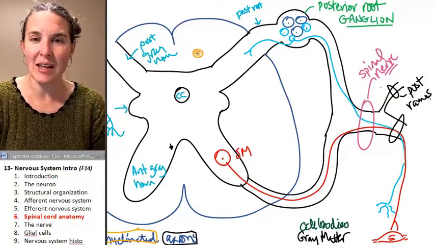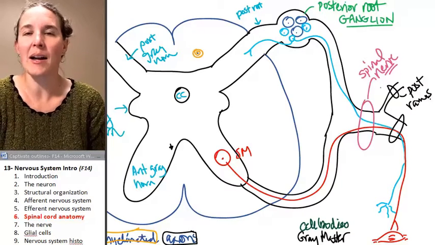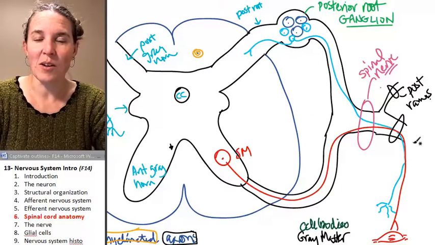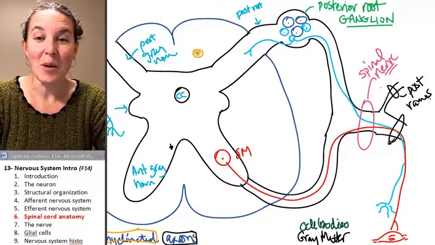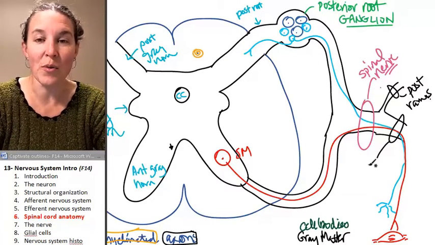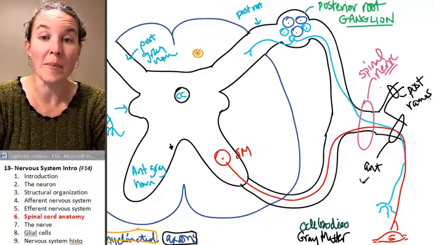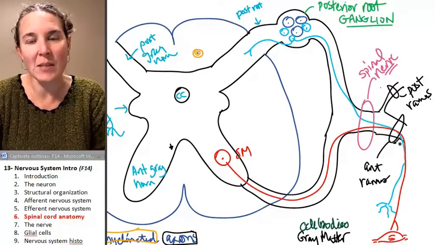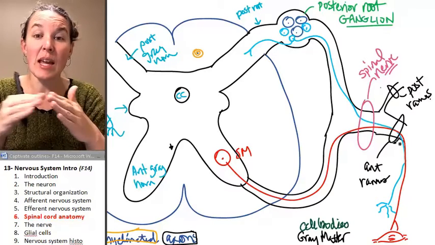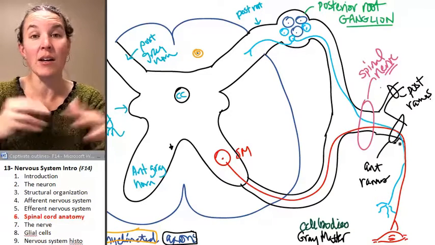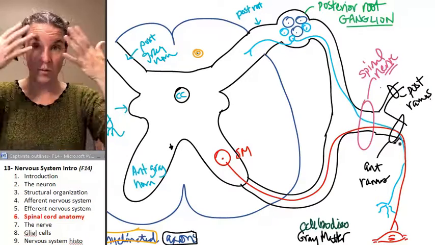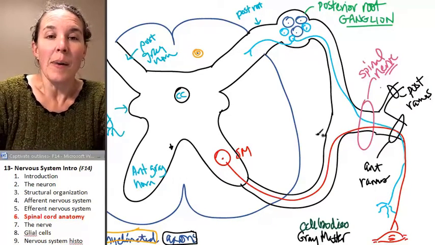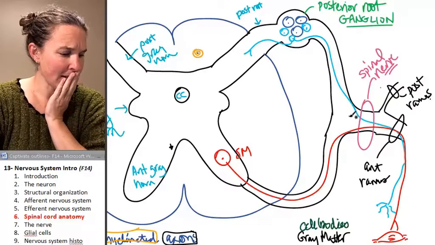So look how tiny that thing is. Who cares about your back? I mean, let's just not think about that anymore. I guess we do care, but we have more stuff going through our anterior ramus. And it's just a branch of the spinal nerve. The anterior ramus is carrying all the information to anterior body parts and guts. Are there any other structures that I need to label for you?